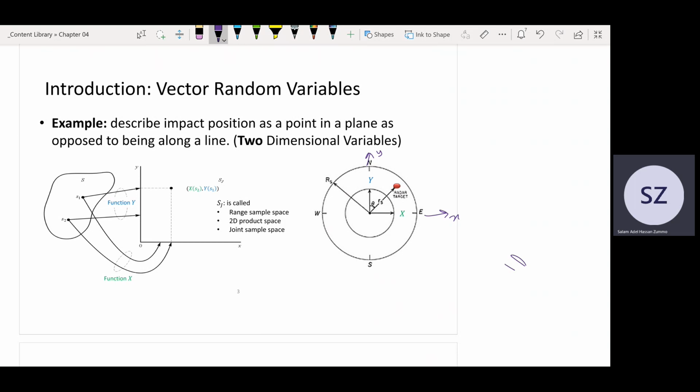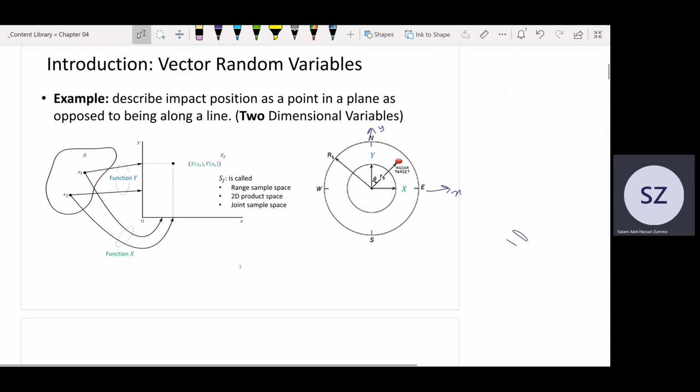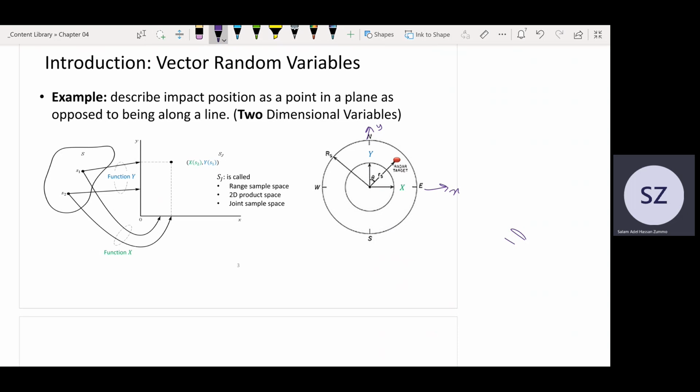So the point of multiple random variables, or two random variables, in our class. In our class, we focus mainly on two random variables, but the concept generalizes to more than that. So in this case, if I have an experiment, and the experiment is anything, as I mentioned, measuring the weather or whatever.